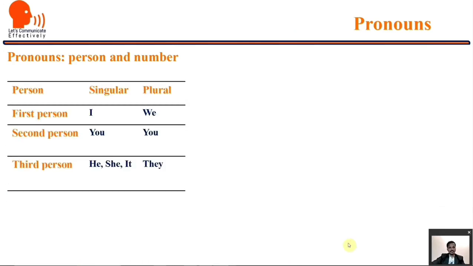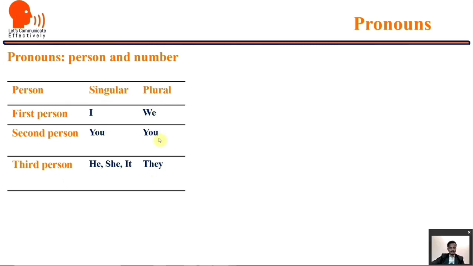When we are talking about pronouns, a very important part is about person, number and case. So I'll just focus slightly on that. Person: first person, second person, third person, and in number they are singular or plural. So I, we: first person, singular, plural; second person, you; third person, he, she, it or they. So when I'm talking about myself, it is first person singular. When I'm talking about we all, then it is first person plural. If I'm talking about someone in front of me, it is second person singular, you. And if I'm talking about more than one in front of me, then it is second person plural, like you all participants.